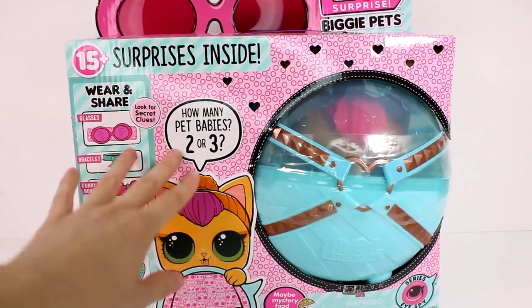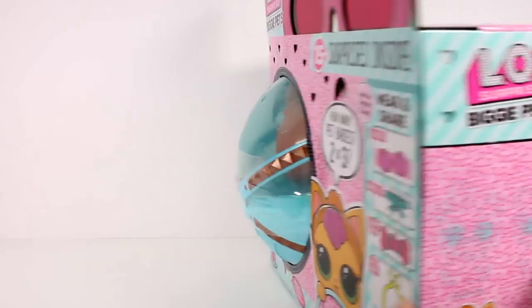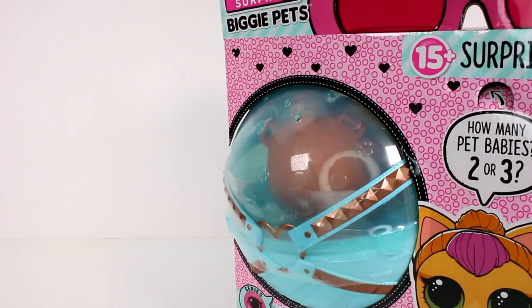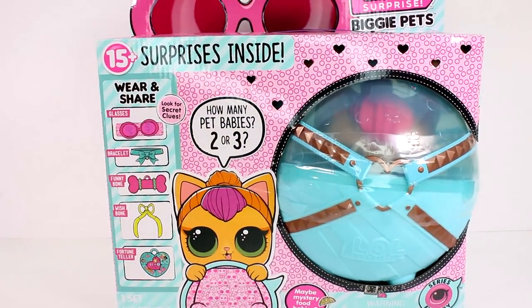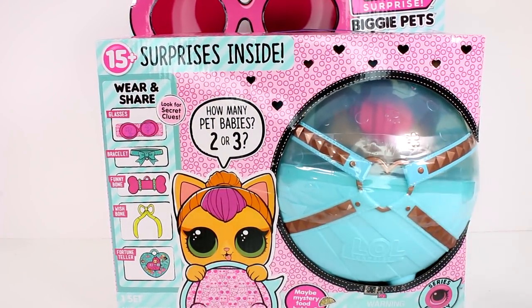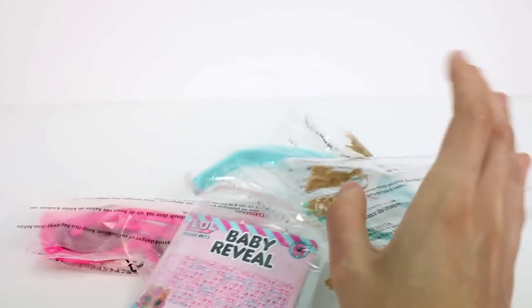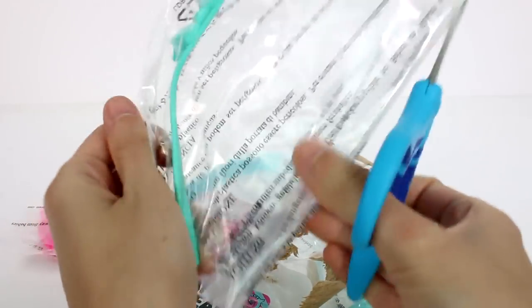You can actually, if you really want to read the box before you open this, you can clip these glasses off the top. They're not real glasses, but they are just a cardboard piece and it will help you read the box. But let's go ahead and get this out so we can open it up and see what we got inside. Inside the box we got all of these goodies as well as the cat, which we will bring in in just a moment.